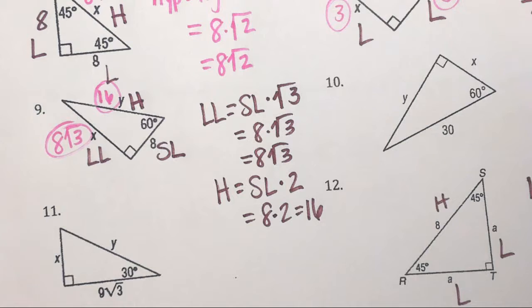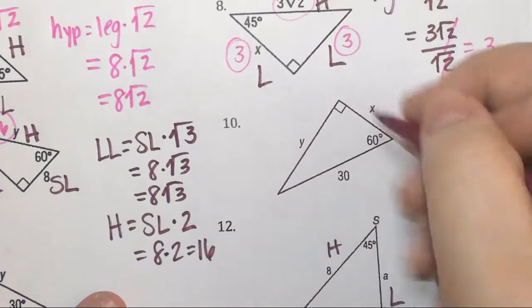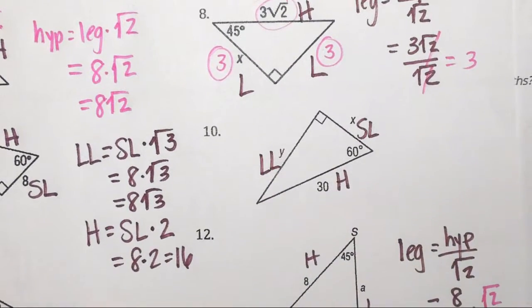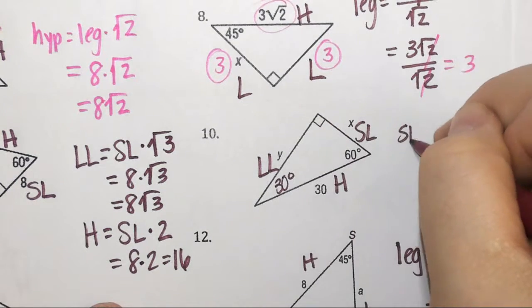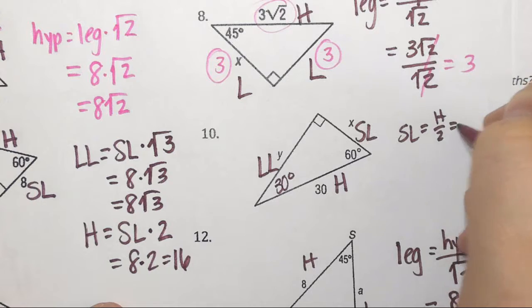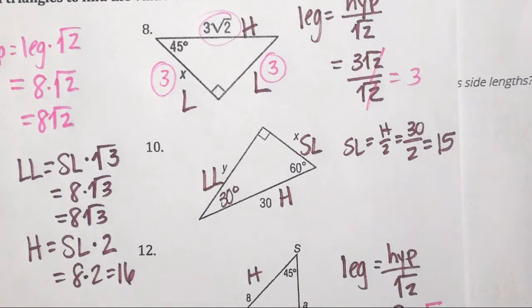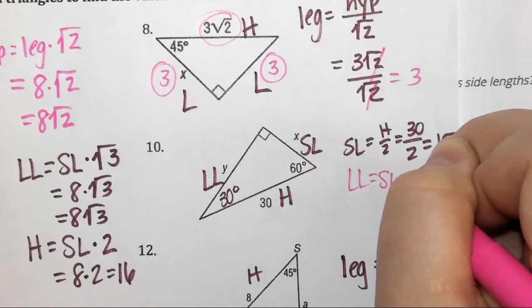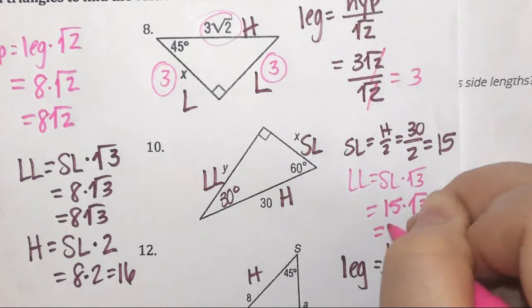We would love to get the short leg, but if we can't get the short leg, you know who else I don't mind? I don't mind the hypotenuse. Because if I have the hypotenuse, I know the short leg's 15, and I know the long leg's 15 square roots of 3. But for those of us who want to show a little work, you can do short leg equals hypotenuse divided by 2, so 30 divided by 2, which is 15. And you can do long leg as the short leg times the square root of 3, so 15 times square root of 3, which is 15 square roots of 3.